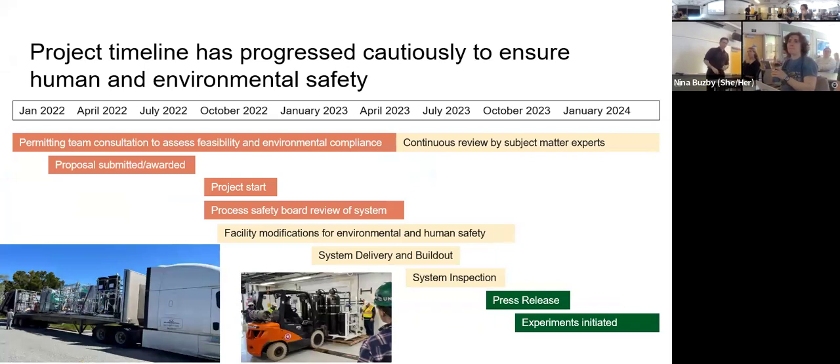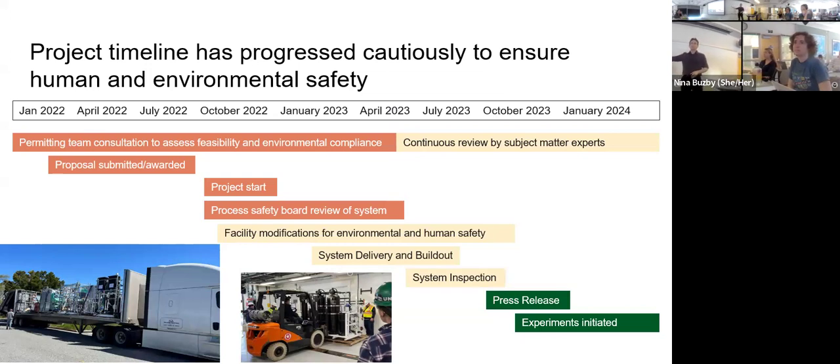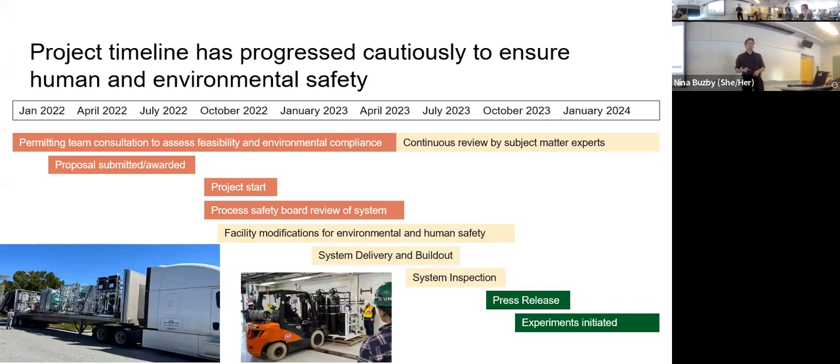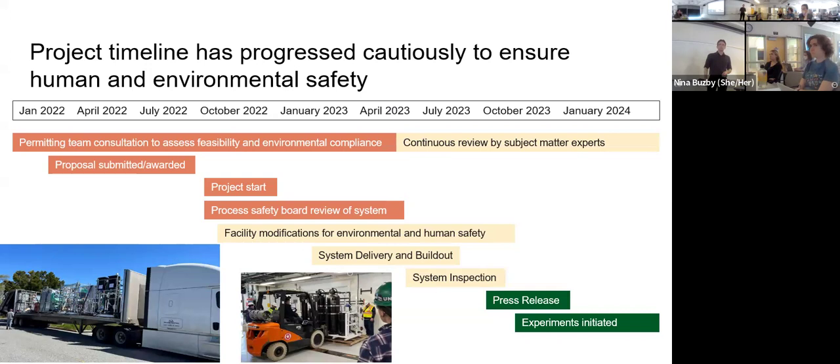Skip that slide. The point of this slide is just to say that we've been going somewhat slowly, somewhat intentionally, for all those reasons. The main thing here is that we're storing a lot of acid and a lot of base. A lot more than most labs handle routinely, and it's a very dynamic volume. So there are some really unexpected, well, probably should have been expected, steps that we need to take in terms of safety and just making sure that we have absolutely everything in a place where no one's going to get hurt. We have contingency plans for, okay, what happens if we spill 2,000 liters of dilute hydrochloric acid, things like that.